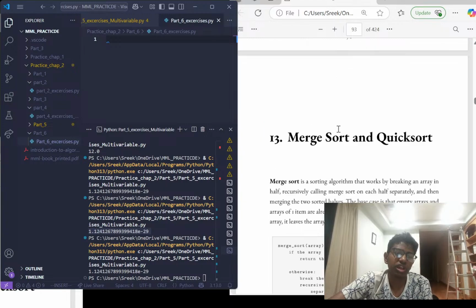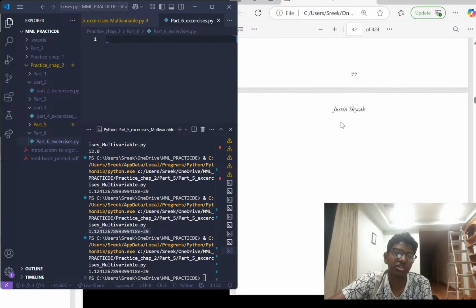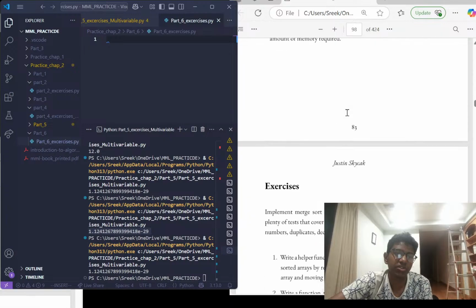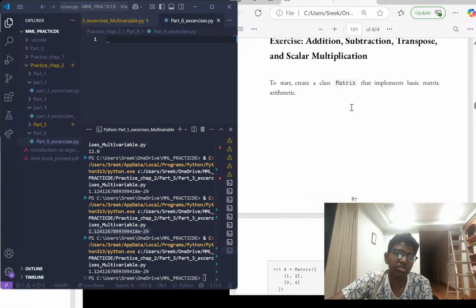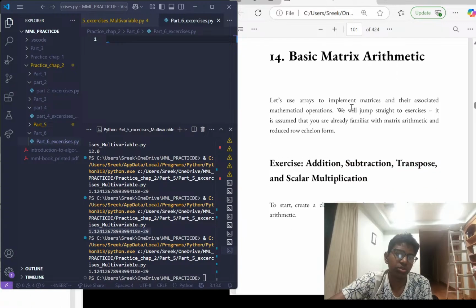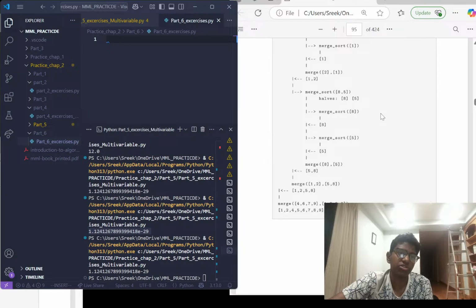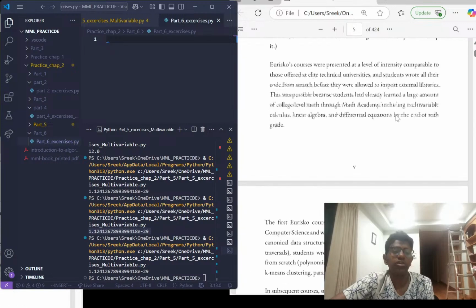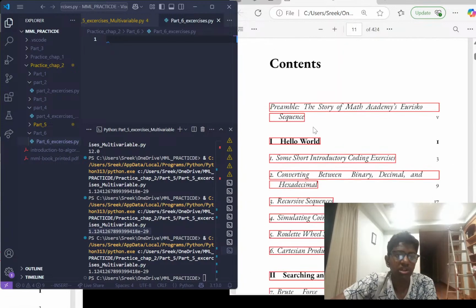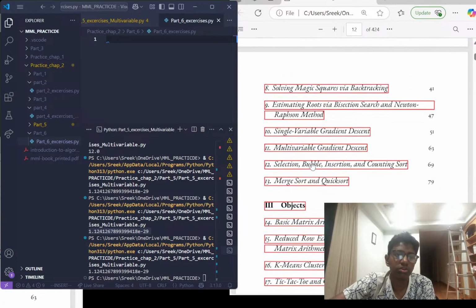But unfortunately, I think I have to do other stuff. Let's just read over. Merge sort will be next. Objects. Okay, we'll be doing matrix, starting with matrix multiplication. Let's just go back and look over how far we've gone before I end this stream. So we've done, we're about to do sorting algorithms.